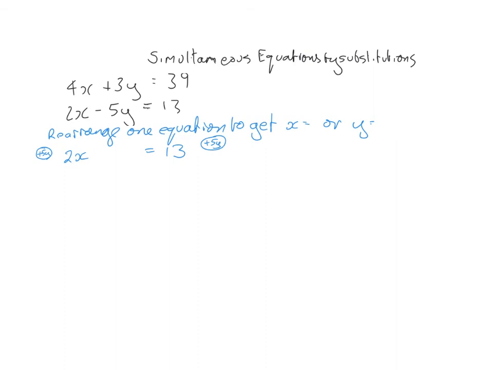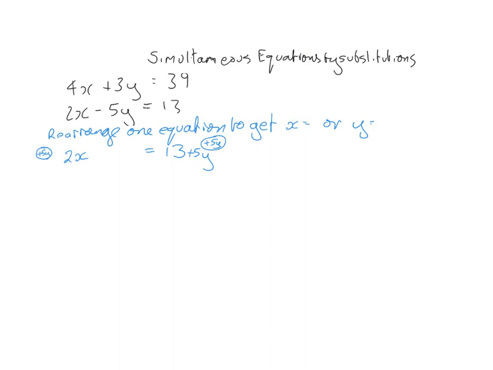It was the same size, it was really close to it, it wasn't obvious what you'd done. So we're going to add 5y to both sides, which means we get 2x plus 5y. The equations aren't the same. The x's aren't the same. No, we're doing a different method. The x's don't have to be the same.